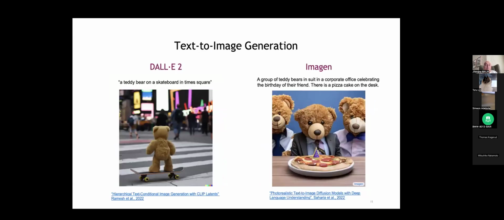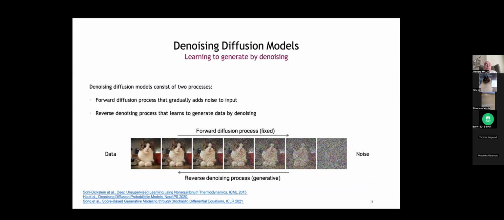Okay, so these are some examples of text to image generation. Let me try to illustrate the core idea of diffusion models, and it's a very elegant and beautiful idea, and it goes back to ideas in probability and in physics nearly 100 years ago. There's someone called Paul Langevin, and these so-called stochastic Langevin models are really the intellectual root of this idea. But let me explain it in a much more pragmatic way.